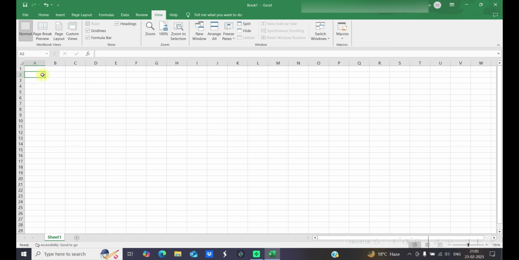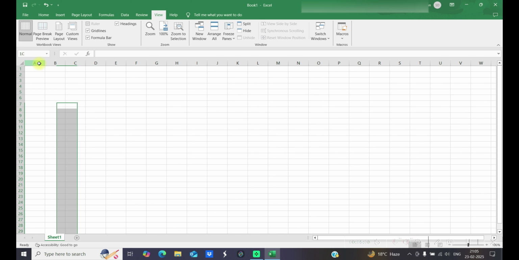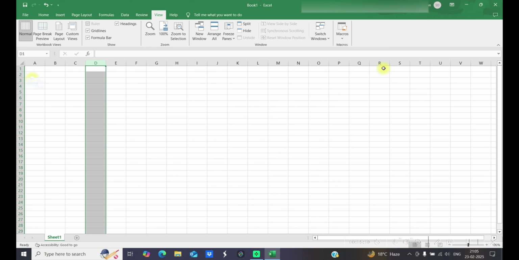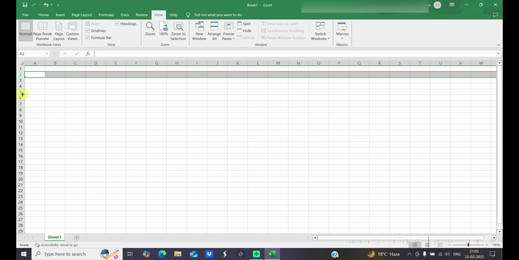Okay, here are two things in the cell. A, B, C. These are alphabetic values, okay, and there are numeric values also. So what does A denote? A denotes the column, like first column, second column, third column, fourth column type things. Okay, and these are rows: first row, second row, third row, fourth row.